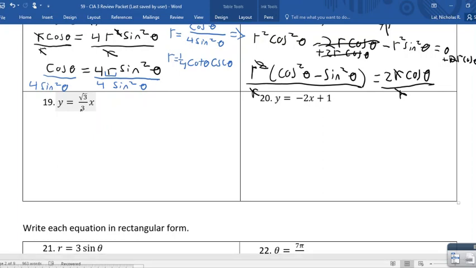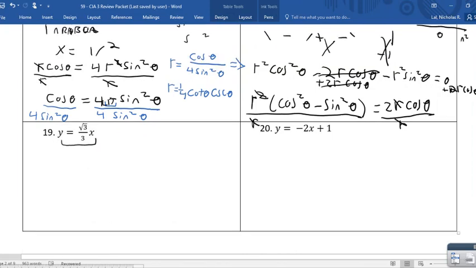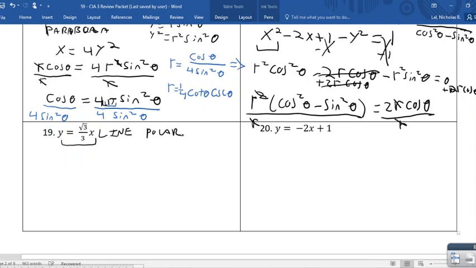All right. So y is equal to root 3 over 3x. And the whole idea with polar equations is that you try to recognize the type of rectangular equation it is, and that helps you get familiar with what a polar equation is going to look like. All right. So this is a line, and a line is one of the few polar equations where in polar it's represented by isolating theta.